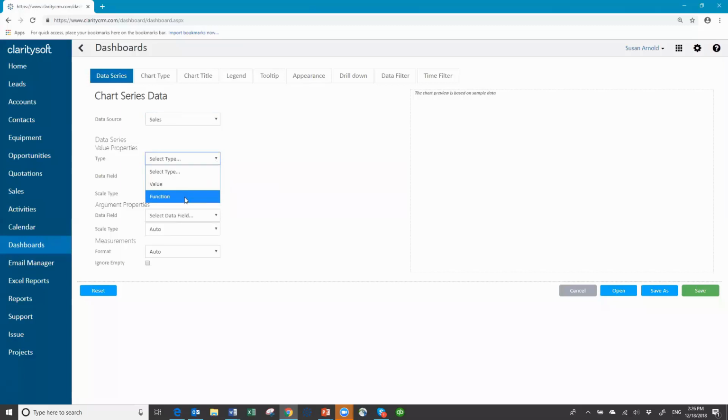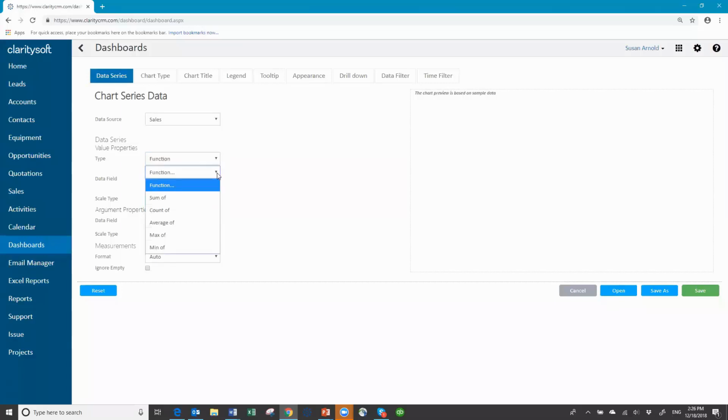Most of the time you pick a function, and then you select what function. I want the sum of, and then I select the data field that I want the sum of. Well, again, I could have either my subtotal or my total. Well, if I do not want to include shipping and taxes, then I want to use the subtotal.